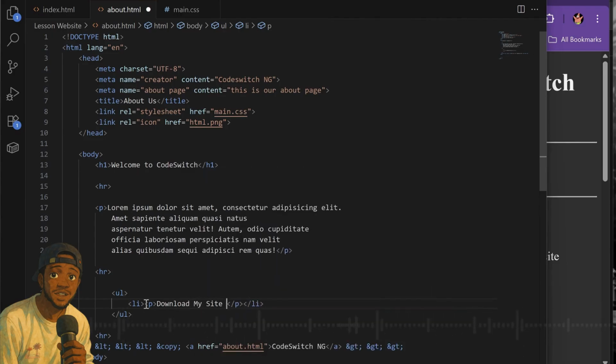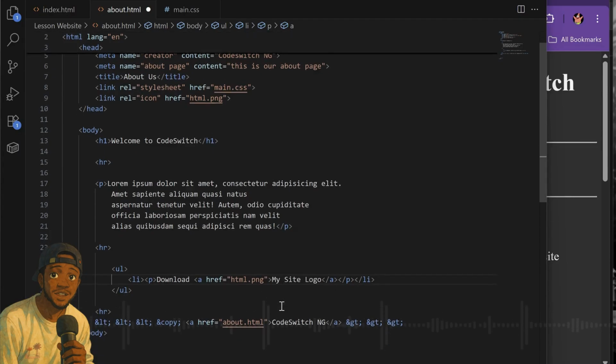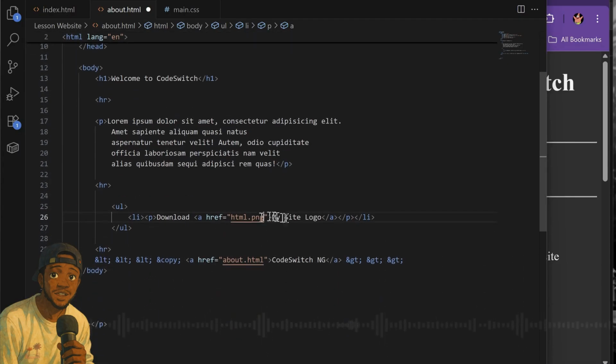I want to show you how to add a link that is not to open another page, but to download. In front of this href, we add the path to our file that we want people to download. I will just use this file that we already have, the one we used for our icon.